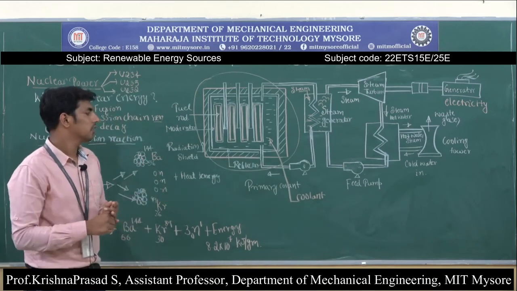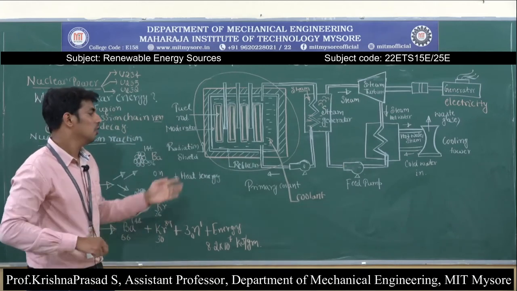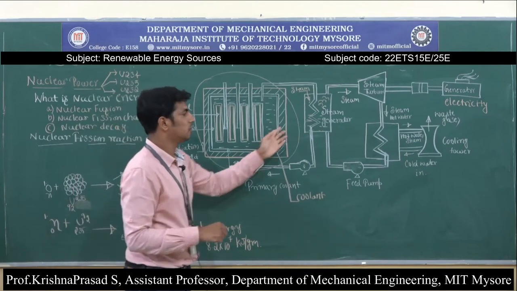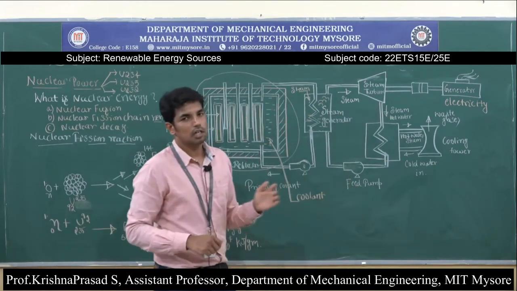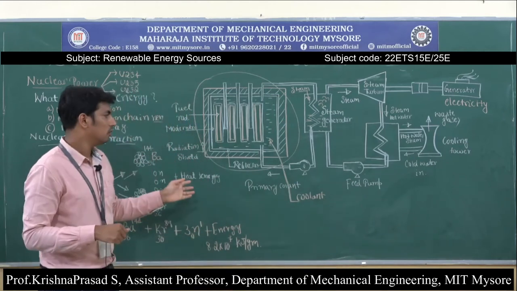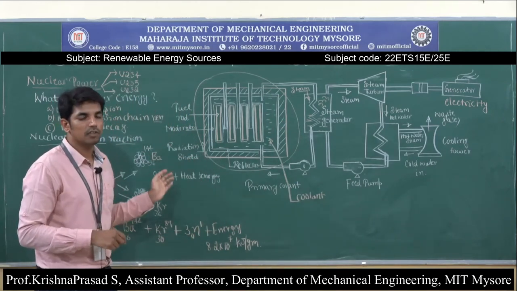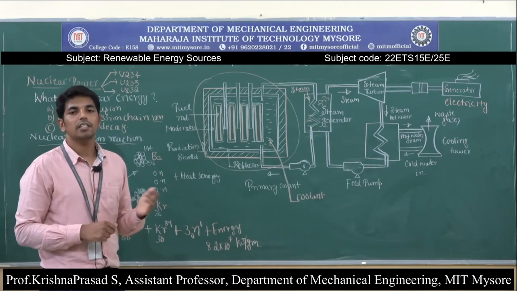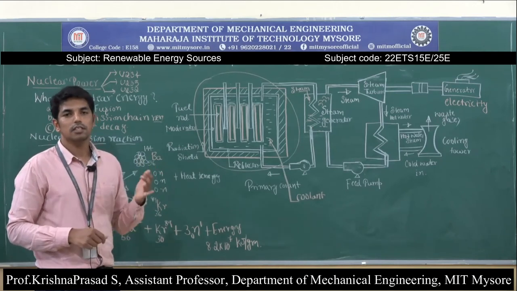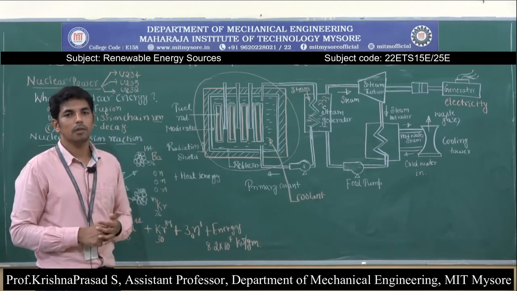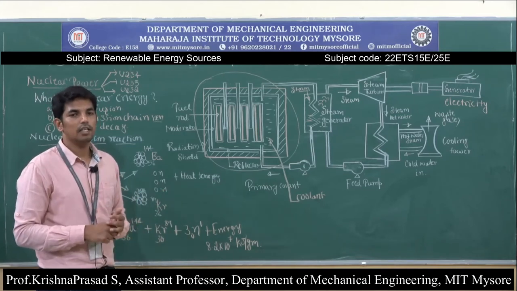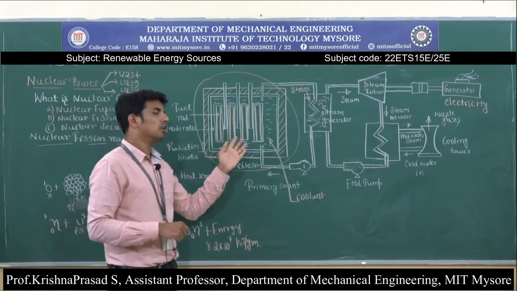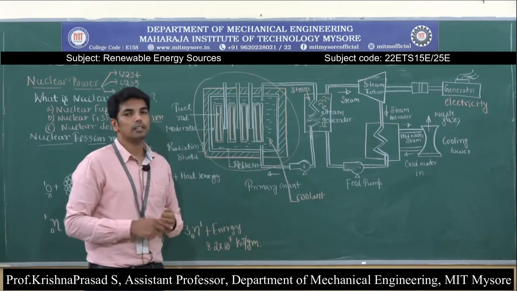I repeat, the parts of the nuclear reactor are the nuclear breeder reactor, steam generator, steam turbine, generator, cooling water condenser and the cooling tower. In the nuclear breeder reactor, the nuclear fission chain reaction is initiated, controlled and sustained at a steady rate, and a large amount of energy is liberated in the form of heat and light, and this energy is absorbed by the coolant in the nuclear reactor.